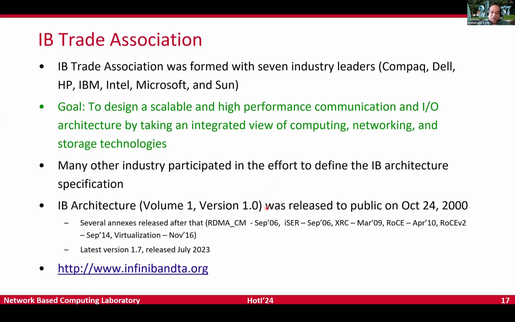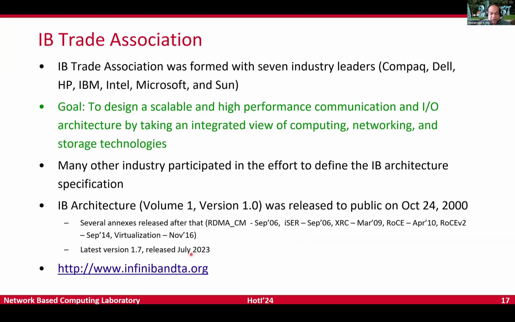And then the volume one version was introduced almost 24 years back, October 2000. And then as the technology got adopted by many organizations, system sizes kept on growing. People discovered limitations in the InfiniBand architecture, and this is where several annexes were released after that, like RDMA-CM, iSER, XRC, RoCE, virtualization. So like this, the specification also has kept on getting updated.